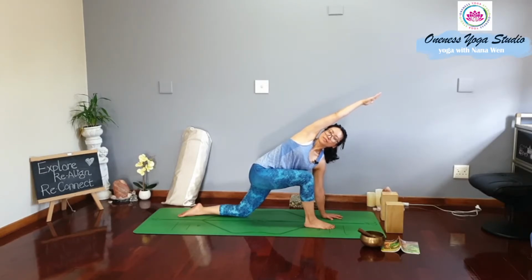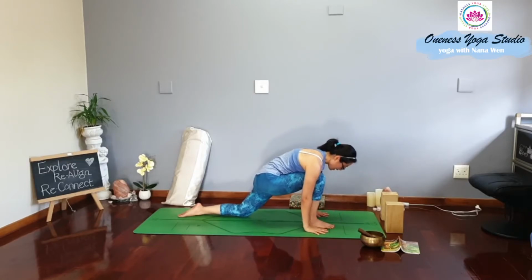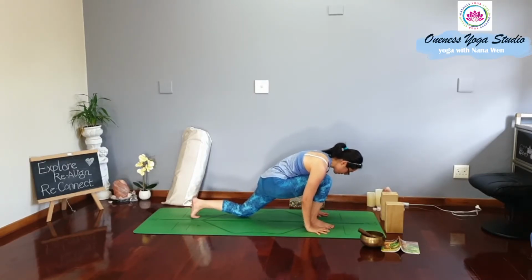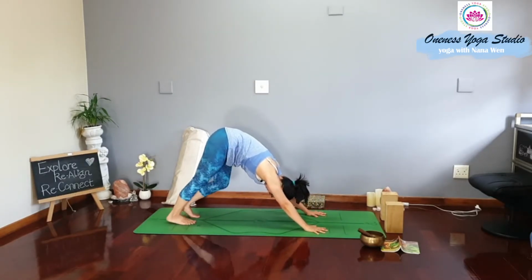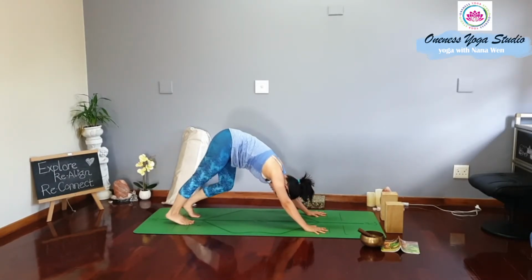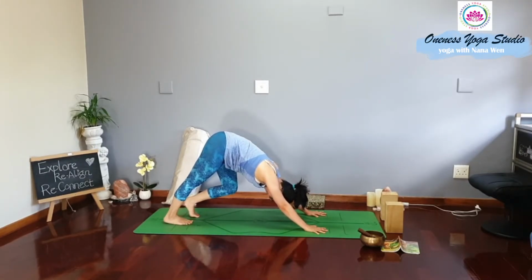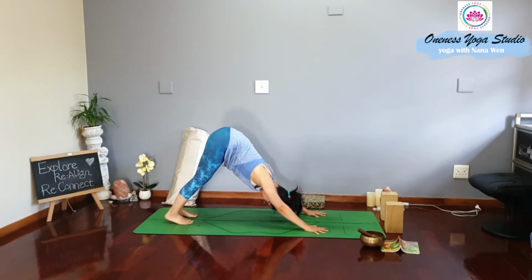Inhale. Exhale, lower your hand down to the mat. Tucking the back toe under and step back to downward facing dog. Paddle the feet. Lower one heel at a time. Let your hips sway from side to side. And then stay in your downward dog.